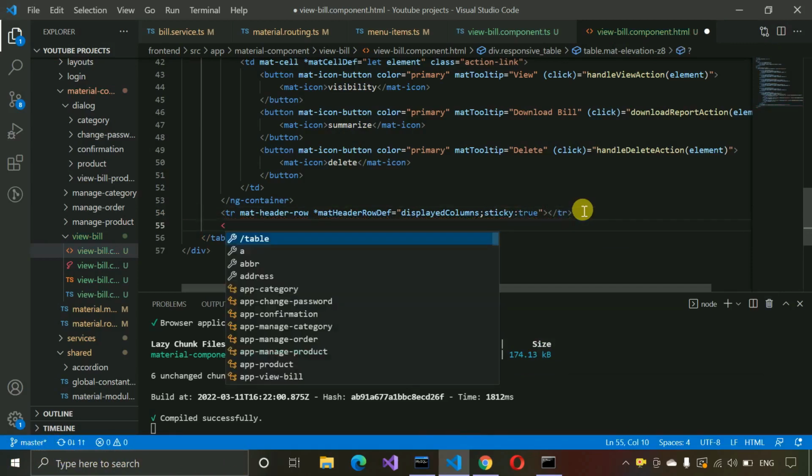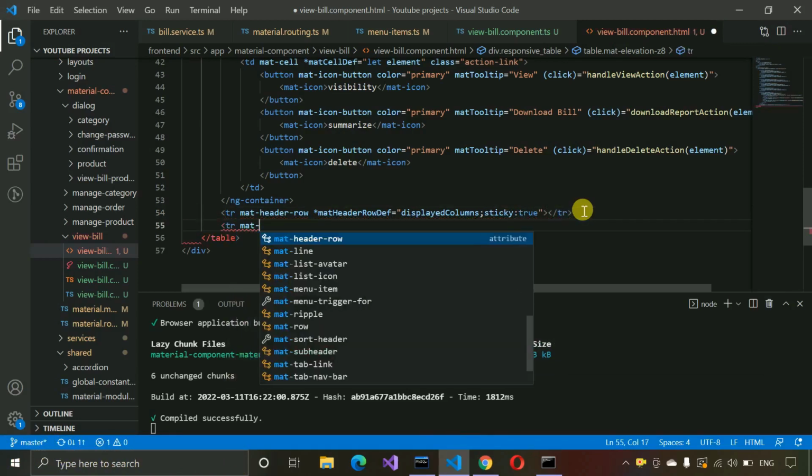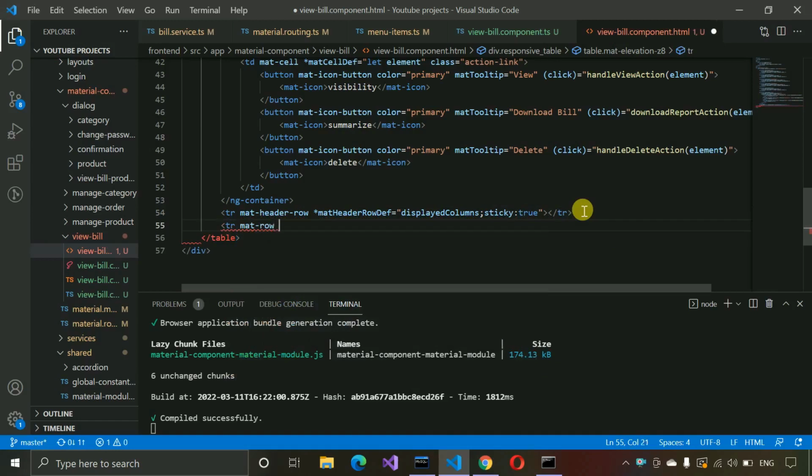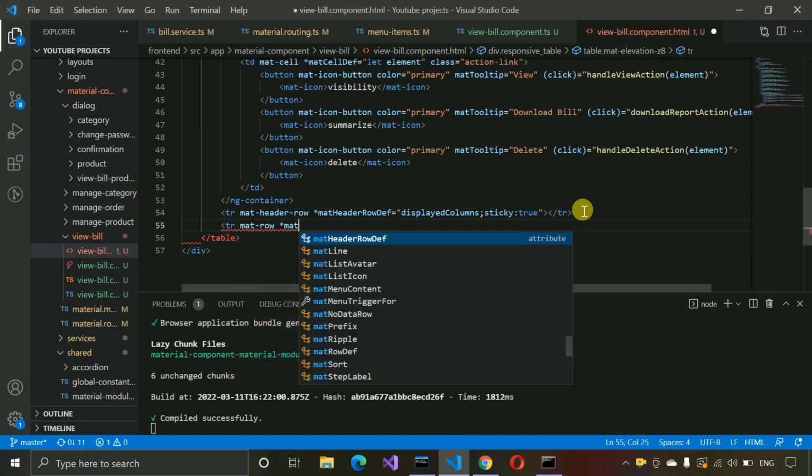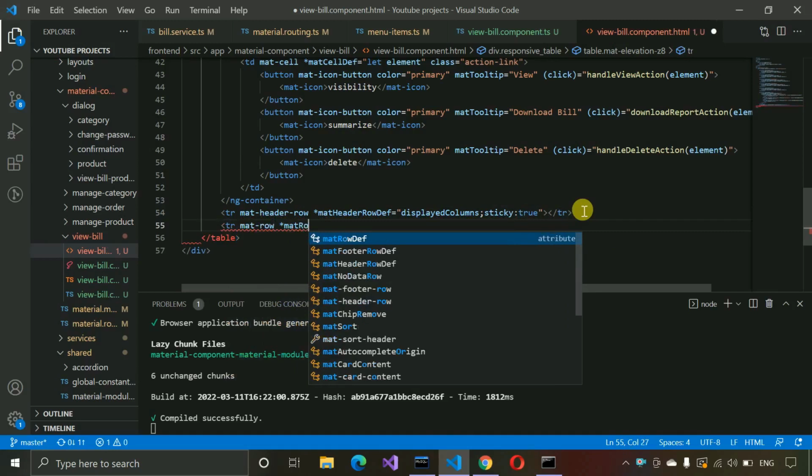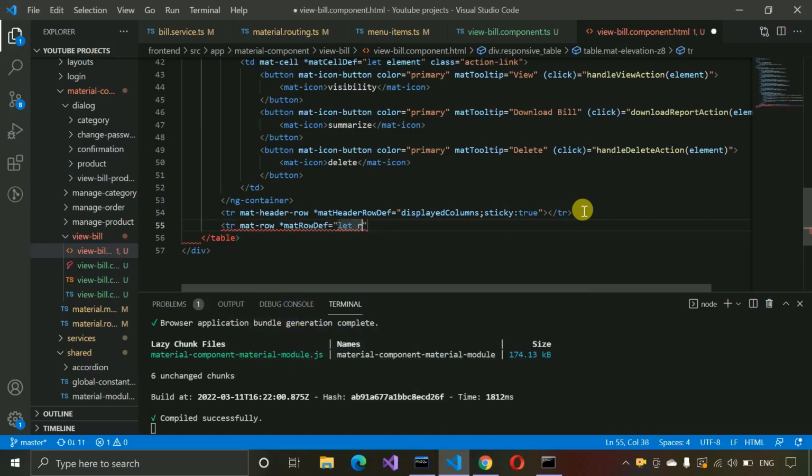And after that tr mat-row, this one, and mat-row-def, this one, let row of columns, and here we need to write display columns, then put a semicolon, and just close this bracket, and let's save this.